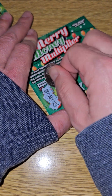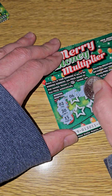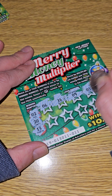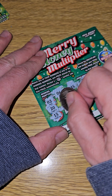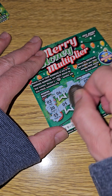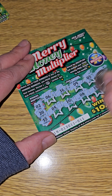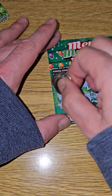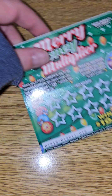Alright, so second ticket — winning numbers are 2, 20, and 13. The numbers: 6 is not a winner, 16 not a winner, 9 not a winner, 3 not a winner, 11 not a winner, 5 not a winner, 10 nope, 8 no, 14 no, and 7 is a no. Let me make sure there's no other hidden numbers. Alright, that's a loser.